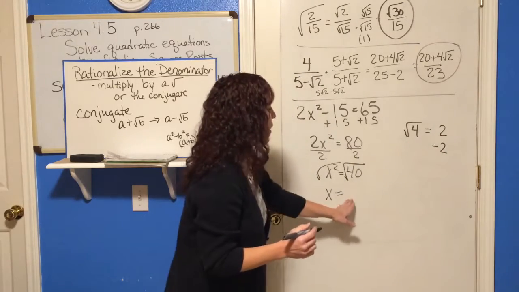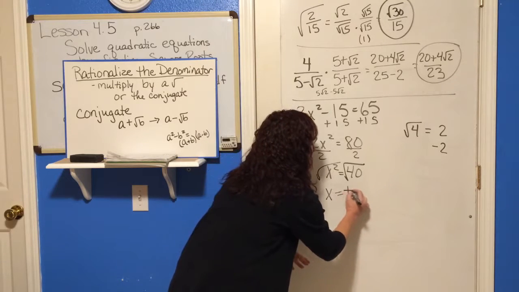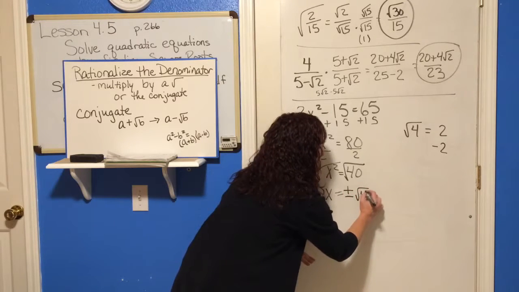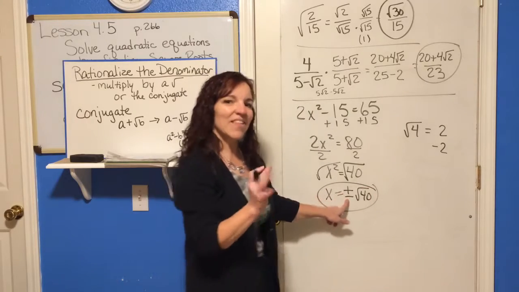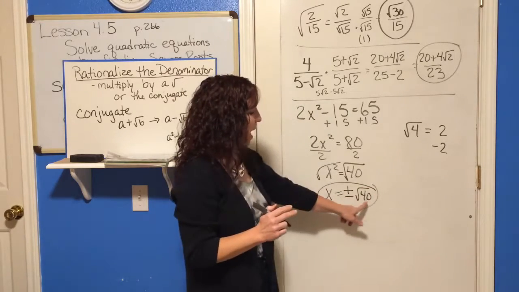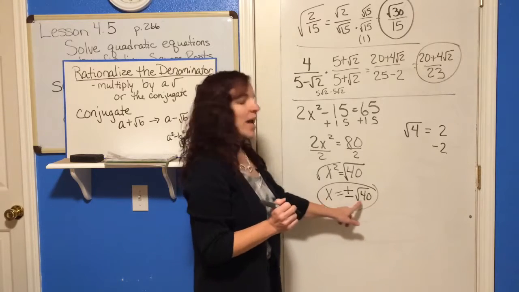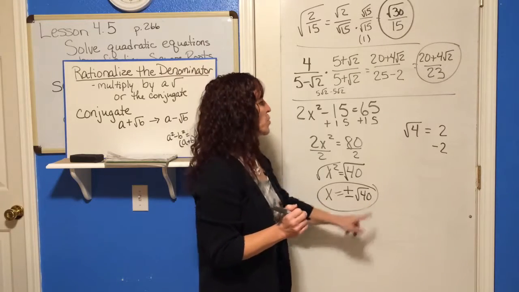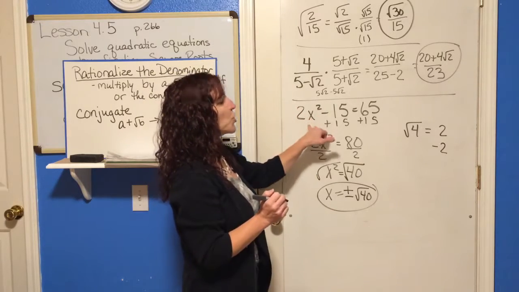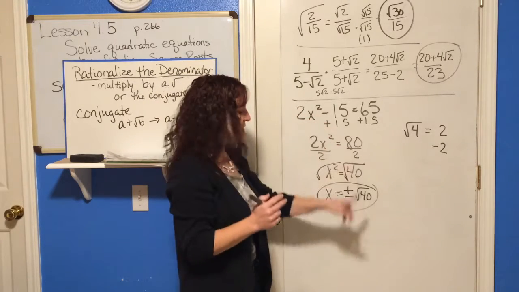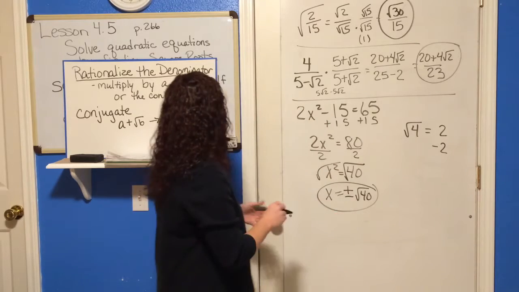So the way we're going to mark this is we're going to say plus or minus the square root of 40. Using this plus or minus sign is actually giving 2 answers. I'm giving a positive square root of 40 and a negative square root of 40. So the solution to this, remember we said with the squared term, we're going to have 2 final answers. There indeed we have 2 final answers here.